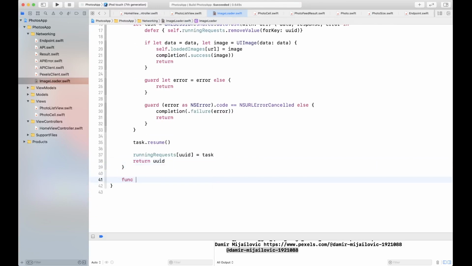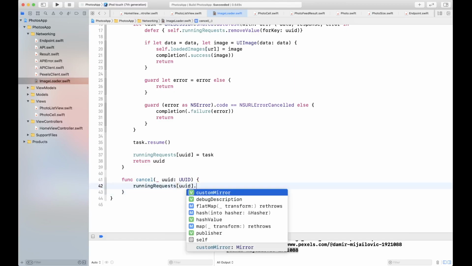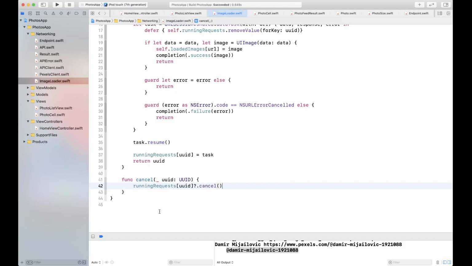Well, we're simply going to create a cancel function, and this function is going to take a UUID and it'll simply look for the task and cancel it, if it's found in the running requests.